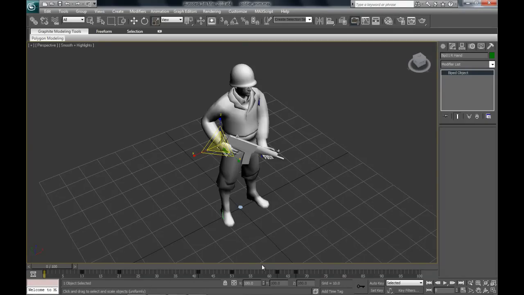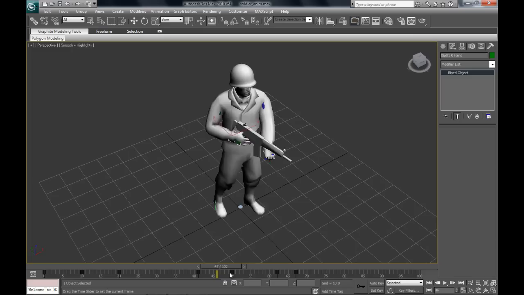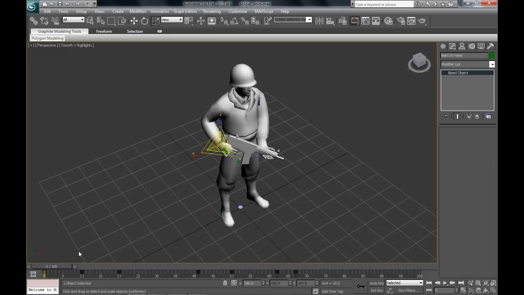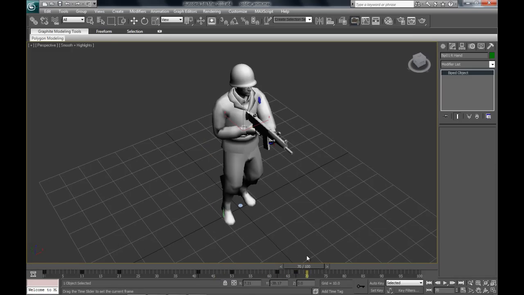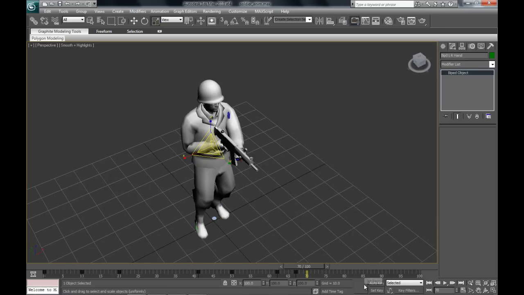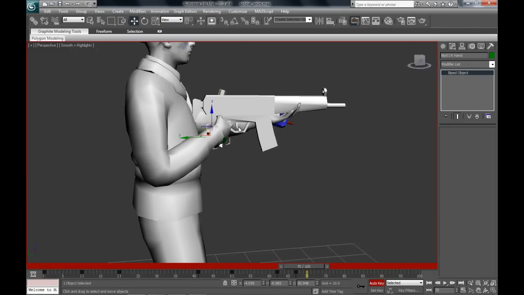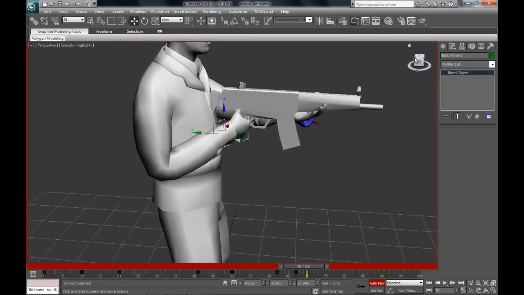Now I won't get into that, but I just want to show you how these work. Alright, so I'll give you a quick demonstration of how to animate. So let's go to frame 70 and click auto key. Alright. So I want you to see here. I start from frame 70. On frame 70, the hand is in this position, right?